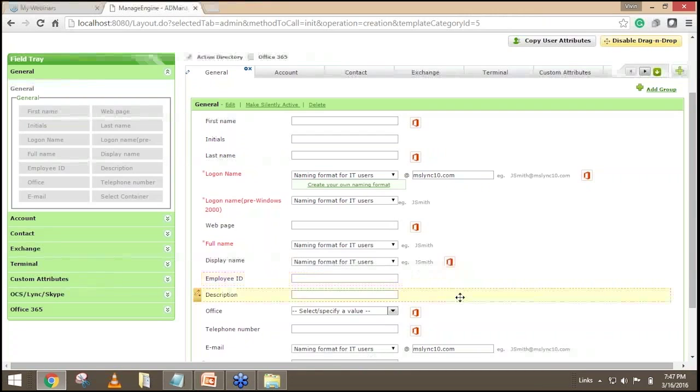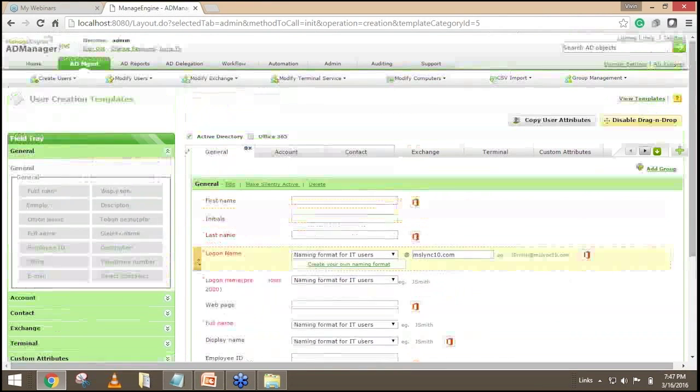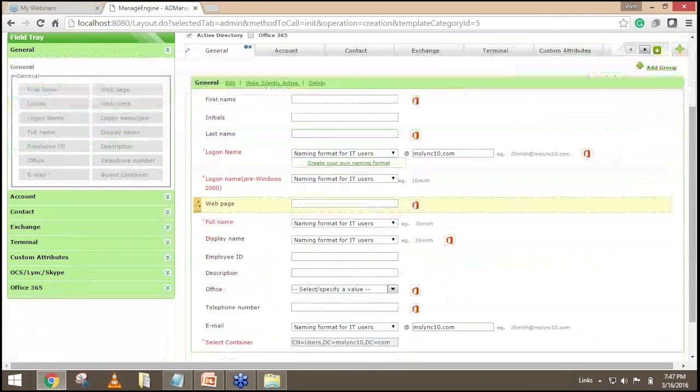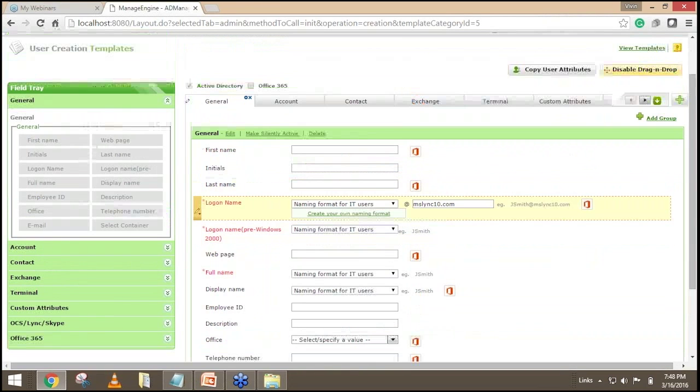Okay, so that's it. And whenever you are applying a template, the biggest advantage of using a template is not only customization, but this allows you to deal with duplicate attributes. Say for instance, if you create a user named John Smith on day one, and if you are going to recruit another user with the same name, and if you need to create an AD account for that user belonging to the same department, so if you try to create it using Active Directory, there's going to be an error message stating the username already exists. So in order to avoid that, we have a smart way of dealing with duplicates.